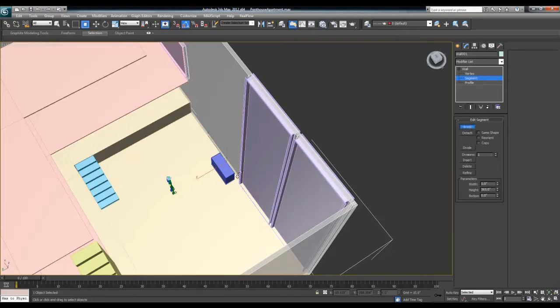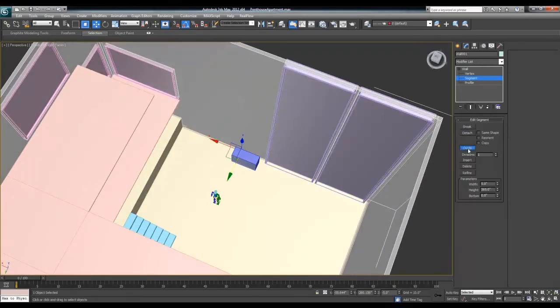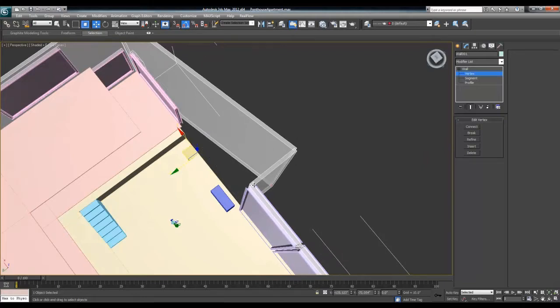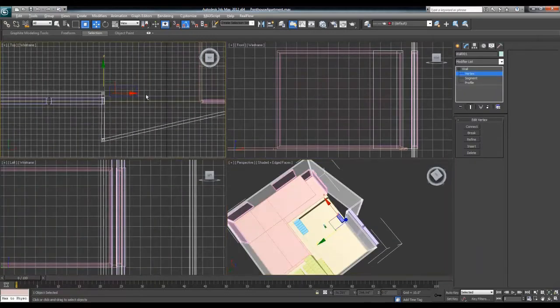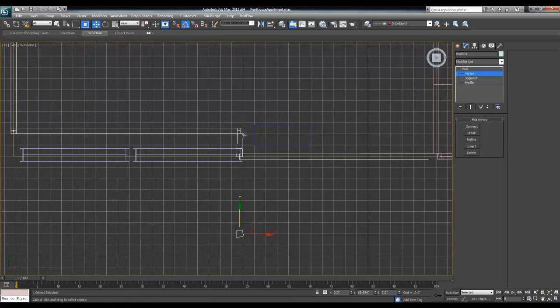Break it here. Oh, not break. Divide. 2 divisions, divide. And then vertex. Move you back. And this one will be right behind it. And this one will be out of it. It was quickly becoming ridiculously oversized and everything was just getting bigger. So what we have to do is compensate. Pull these ones in a bit. Pull that in a bit. Do it there. And this gets put to the same size.